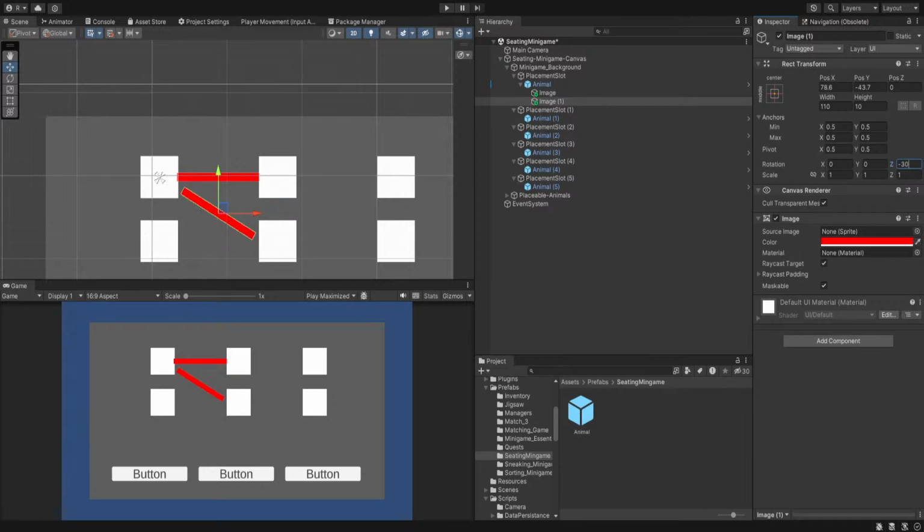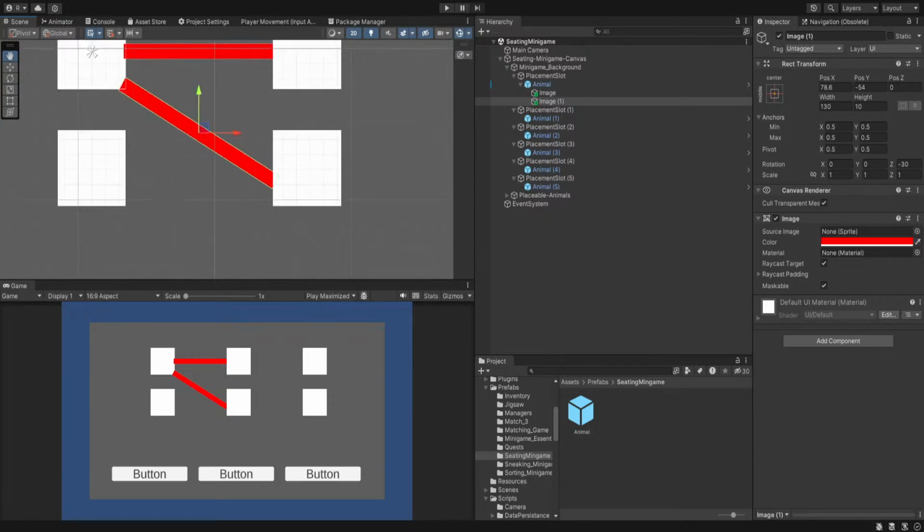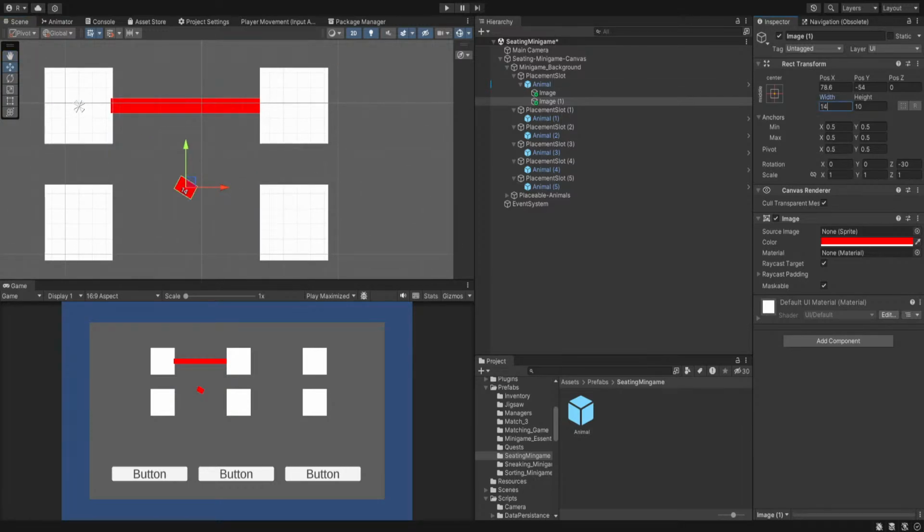No. Okay, let's see. We're going to take a little bit longer. No, not 1300. Let's go 140 just to make sure. Maybe just bring it up a little bit like that. I think that's not horrible.